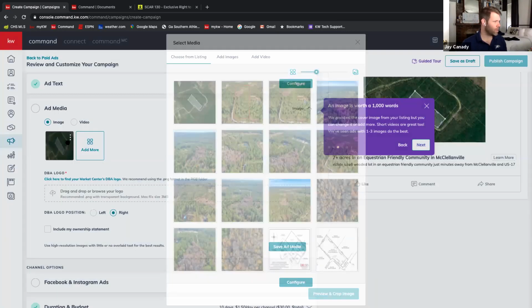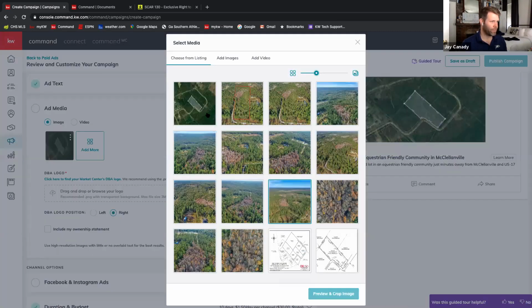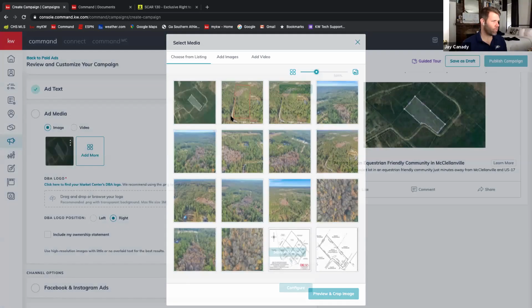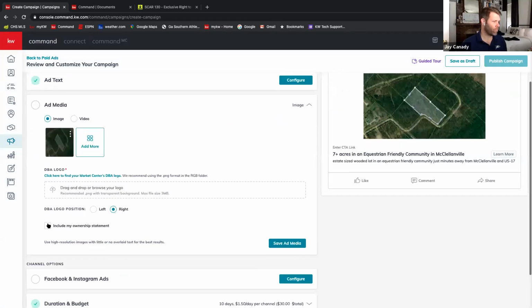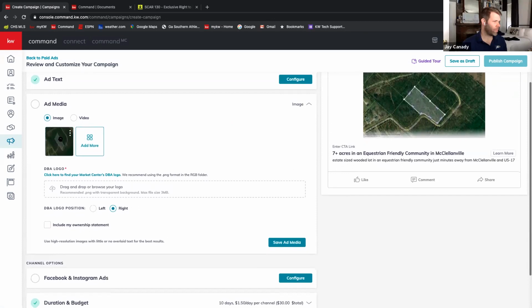Try that. Well, we may just keep the first picture because it's not allowing me to make any changes.